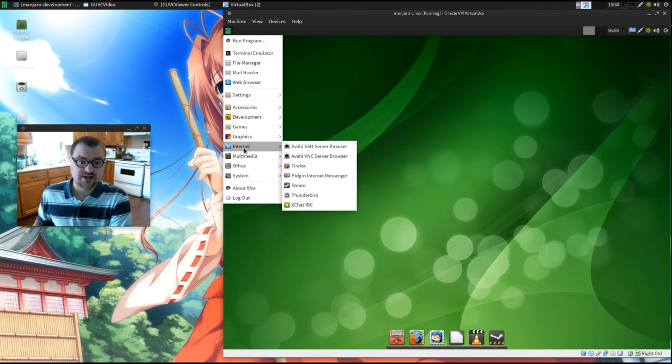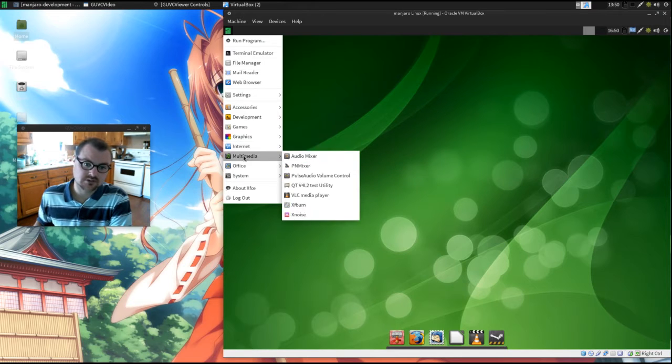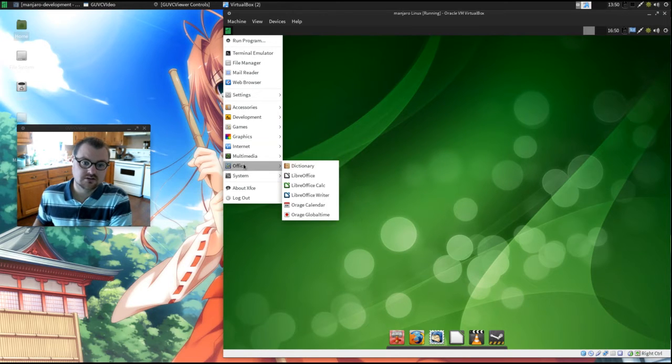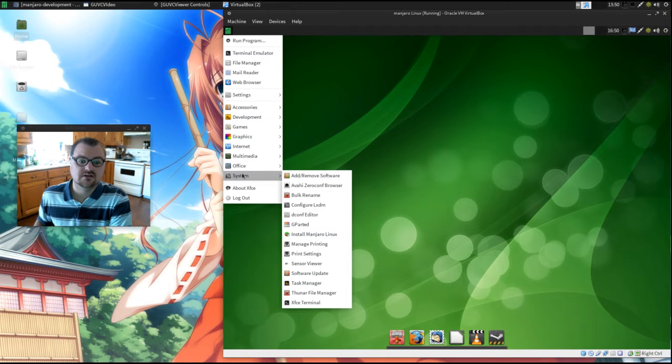And under Internet, we have Firefox replacing Chromium and Thunderbird replacing Evolution. And then in Office, AbiWord has been replaced with the LibreOffice suite. And most of the same things are in the system.